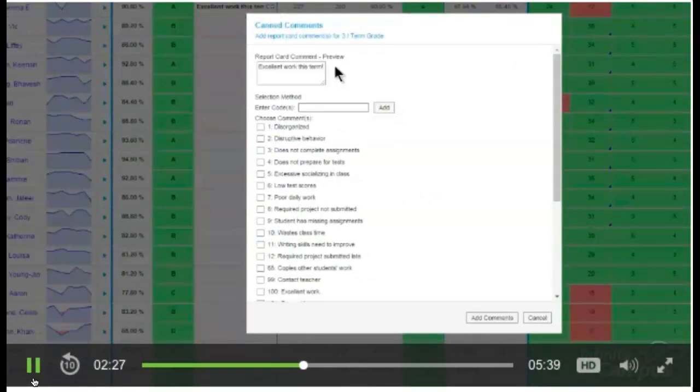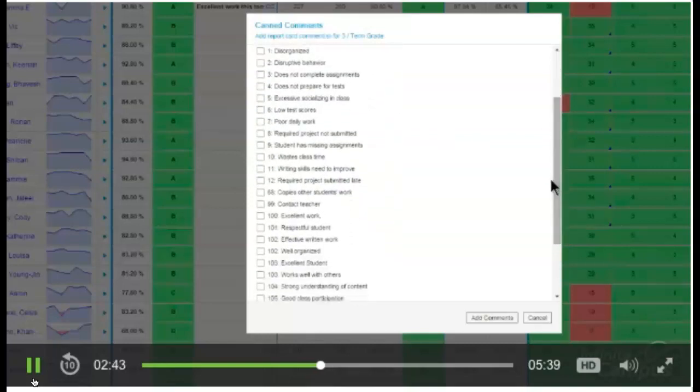A preview of the report card comment displays at the top. Teachers can either enter the code for a comment, if known, to add it, or select the corresponding checkbox. Multiple canned comments may be selected if desired. Click Add Comments once comments are selected.